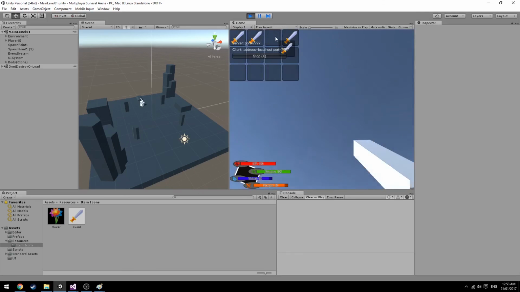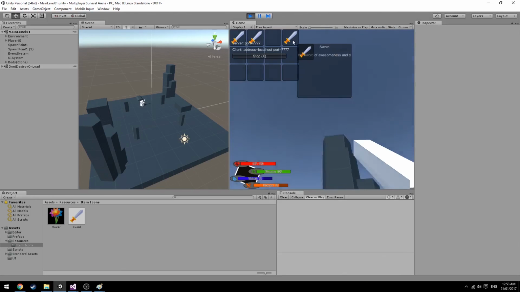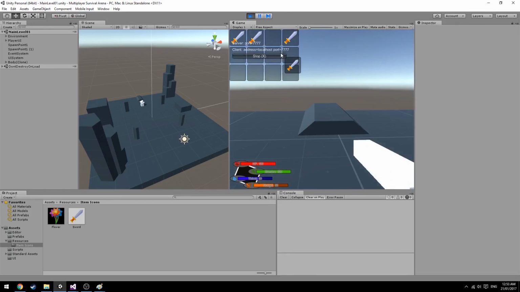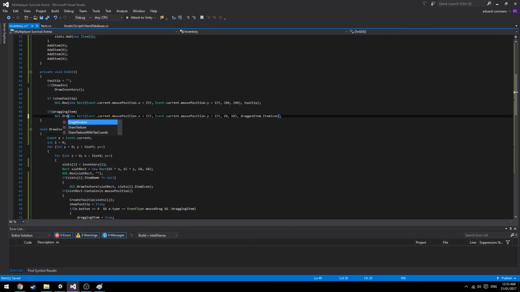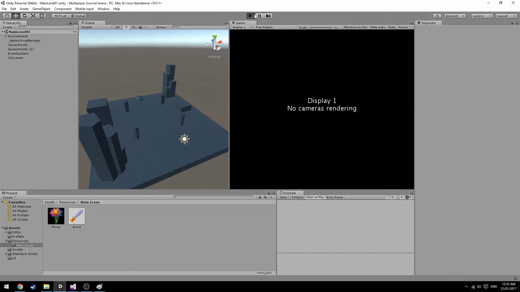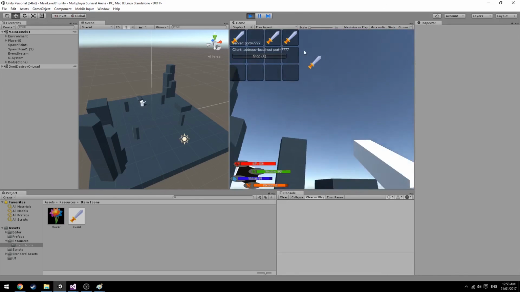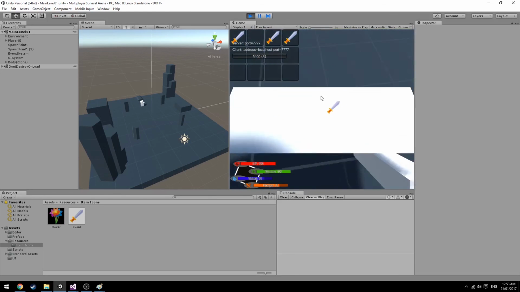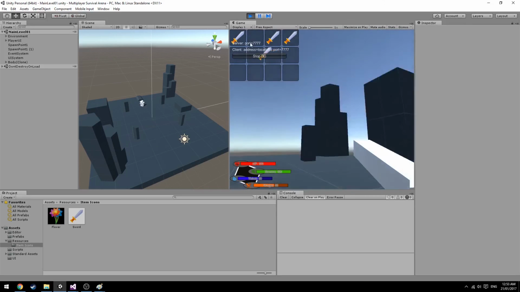So click drag, and as you can see, it draws a box with us. And I just realized a simpler way looks a lot better. Instead of a box, we'll just say draw texture, because we're just drawing a texture. We don't need the whole box with it. So test it again, and now it just draws a texture. And you can see if we release it not over a SlotRect, it doesn't go away until we place it here.